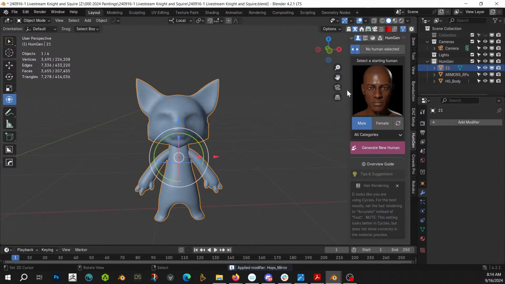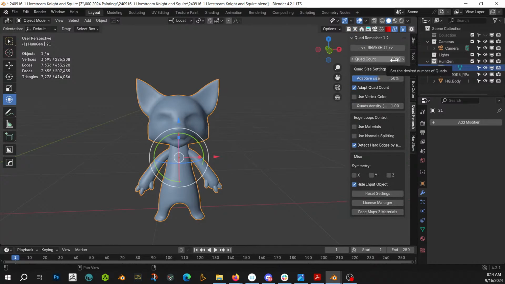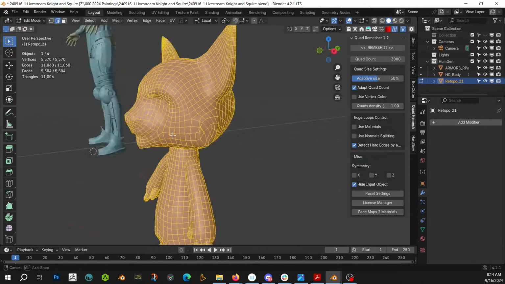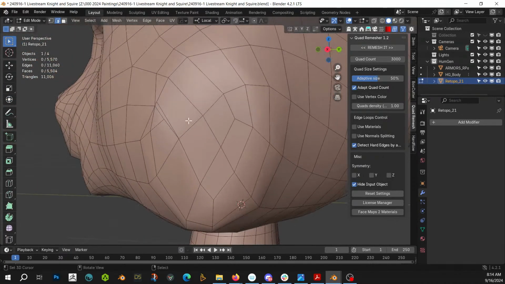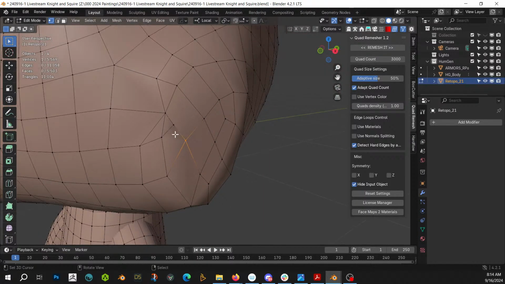Apply. Yes. Now let's just remesh him, because there's not other stuff we have to worry about on him. Quad count, 3,000. 3,000 sounds good. Remesh. Good. Goodbye. And that should make him way better. Yep. Still got a few weirdnesses, but that's a weird one. Let's just get rid of that. Excuse me. And yep, that's fine.